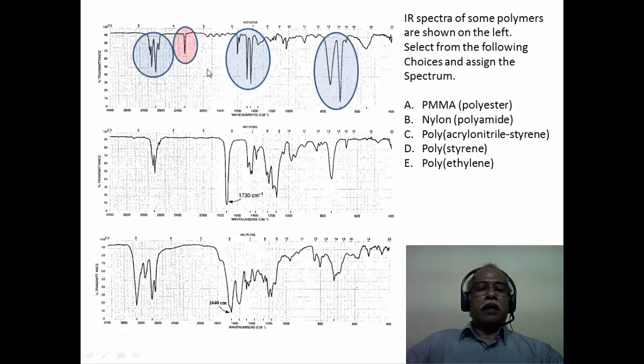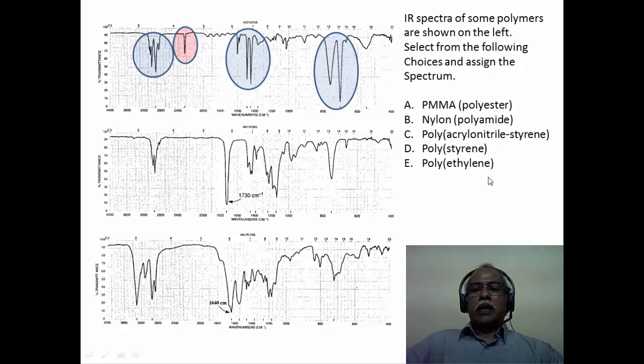This band, which is coming around 2200 or so, corresponds to probably a nitrile kind of functional group. So, one should unmistakably identify this as a nitrile functional group. The only polymer in this series ABCD that has a nitrile functional group is the acrylonitrile styrene polymer. So, it has a signature of both styrene as well as the acrylonitrile chain, which is a copolymer in this particular case. Suppose this peak, which is highlighted in red, is missing, one can easily say that this belongs to a polystyrene kind of spectrum.